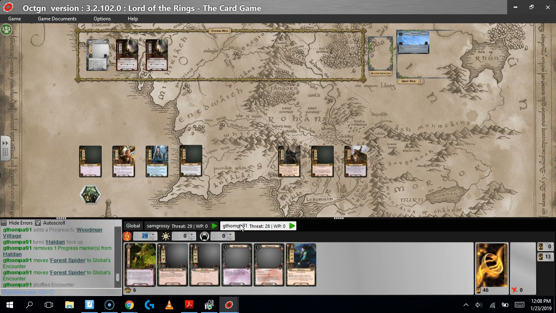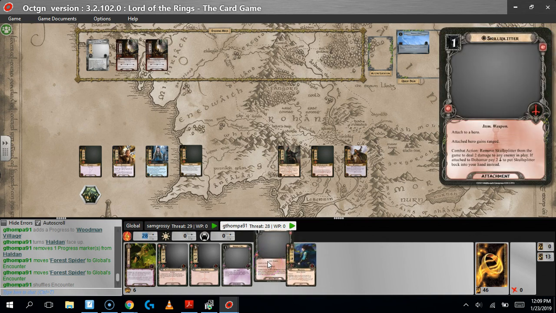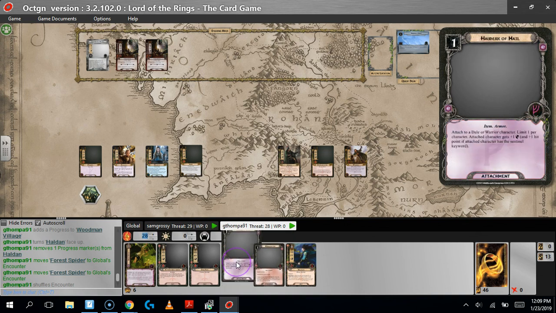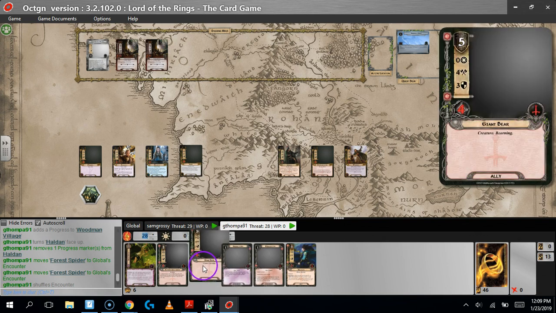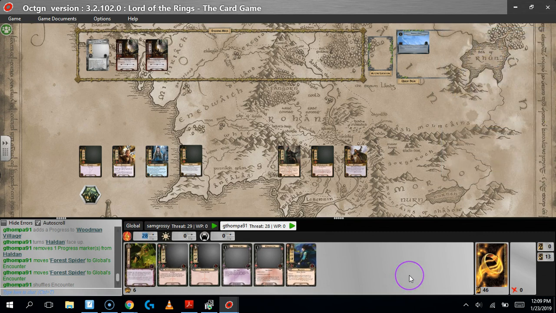And so Grant, in his hand, he's got Legolas, so we're going to compete for that. And then he's got, I think he uses Skull Splitter as a proxy for the Warrior Sword. That is correct, yes. Okay, and then he's got a Hogberg of Mail and a Giant Bear and the Bjorning Skin Changer and Sneak Attack, so he's got some good cards in his hand. So, Grant, are you going to keep that, or are you going to mulligan?